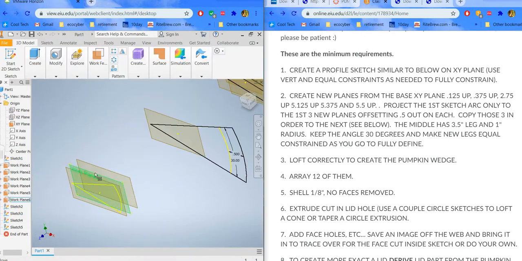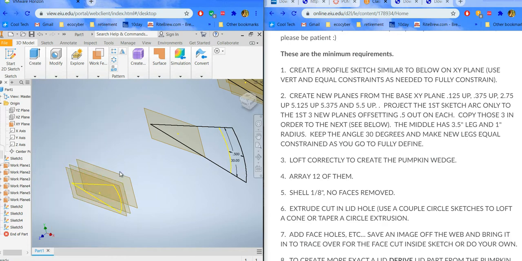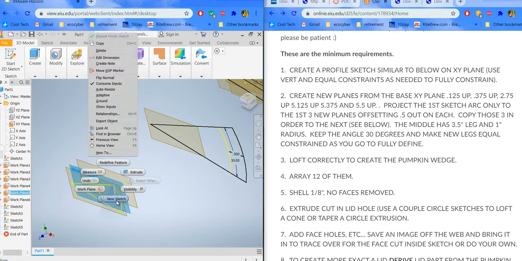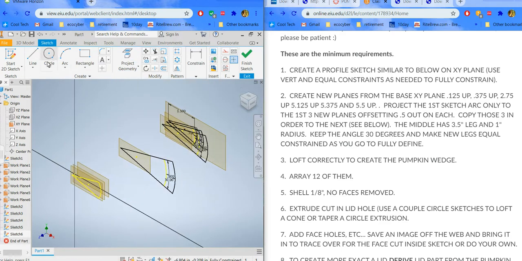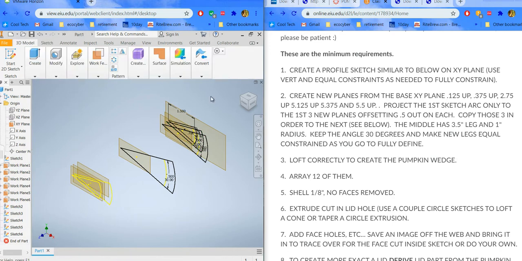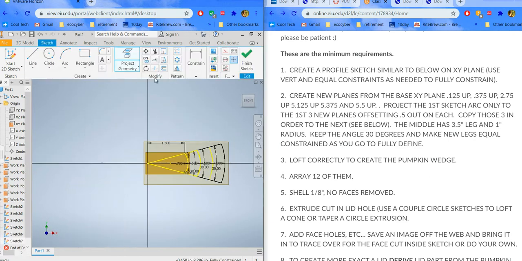Okay, now we're going to do this one. Finish sketch. New sketch, I mean. And we'll project it, see if I can get on the corner here without it kicking me out again. Project geometry, and this is the second one that's going to be up there. Finish sketch, and then the third one. Yeah, I like this idea better. Project geometry.